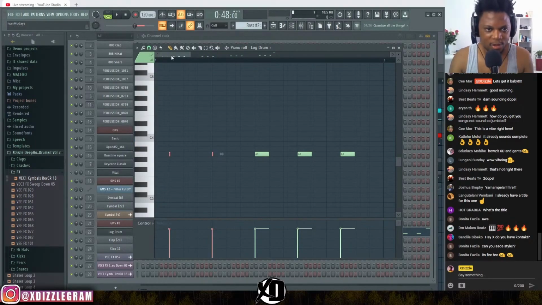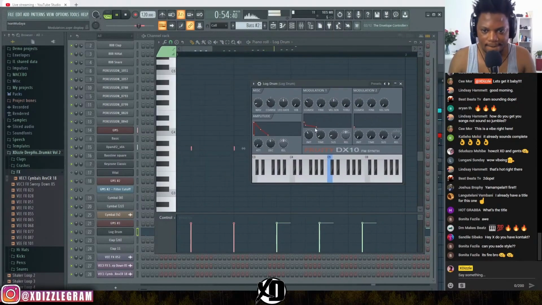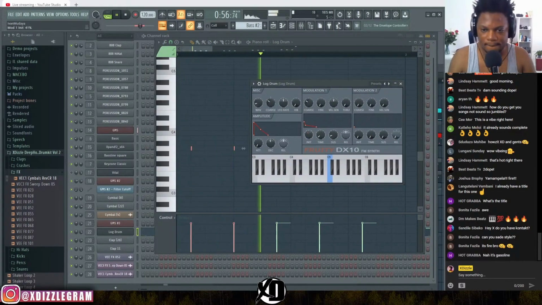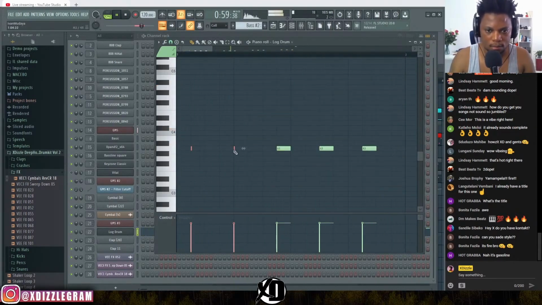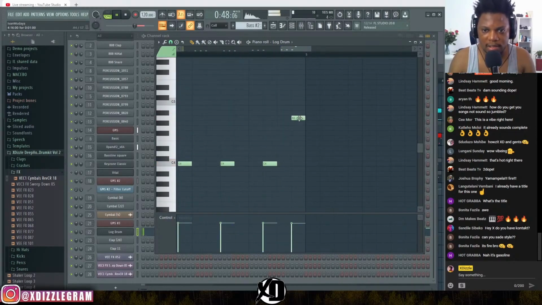Create like short versions. Also change this last one.